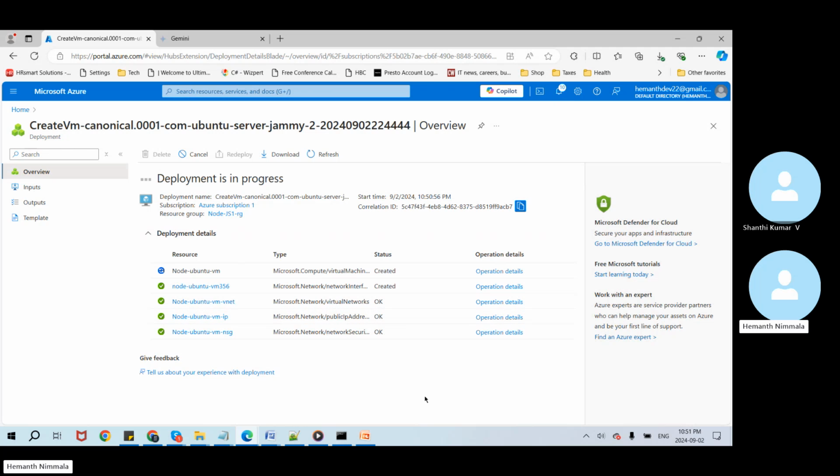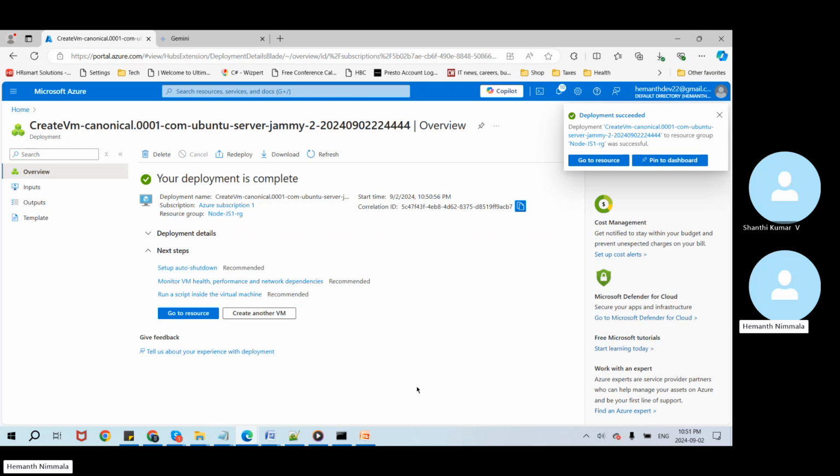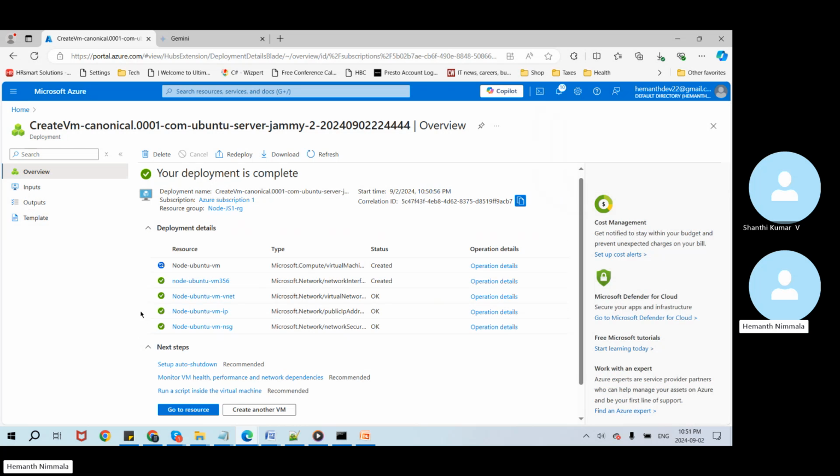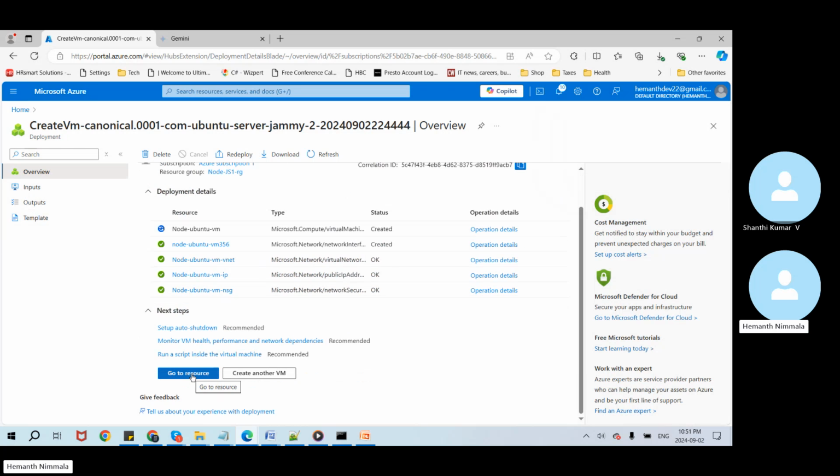Okay, so all of those are ready. Once we connect to the virtual machine and you come back to the deployment details, you will see an additional resource which is the disk. For now, you won't be able to see it in the first deployment complete. So you can check that. Now let's connect to this VM.